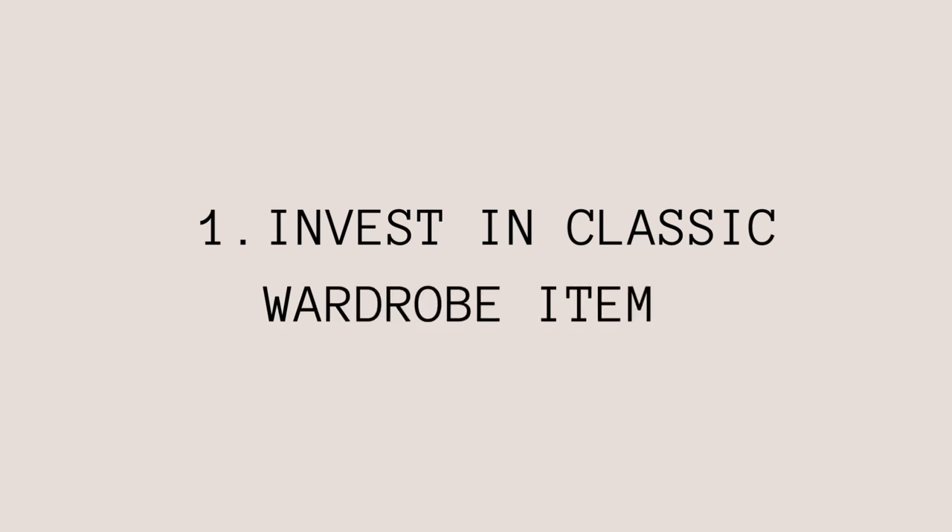Aside from the beauty of the outfits, there are some useful style notes to take away, and I've summarised them into three key points. The first is that the outfits really reinforce investing in classics. While it's not within anyone's budget — not even mine — to invest in iconic items like a Max Mara coat, you can achieve the same look by going to a contemporary brand at a fraction of the price, or looking at a designer's diffusion lines. Similarly with black blazers and timeless turtleneck knits, the knits you invest in should be high quality — look to cashmere and merino. While they're more of an investment, they last much longer and feel so much better to wear than a high-street polyester version that won't last more than a season.